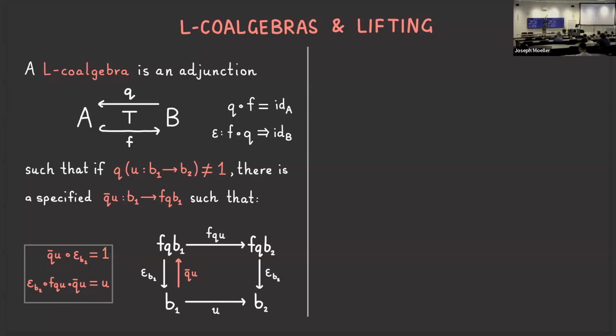But so what's this really saying? It's saying that we have this adjunction, we have the co-unit of this adjunction, we have a naturality square for this co-unit. And what we ask for the extra structure is that if when we apply Q, we get something that's not the identity morphism, we want to ask for a chosen retraction, which makes this square commute. Okay, so one could ponder a bit more about what these actually mean in the applications. I'd be very happy to talk about that with some people afterwards.